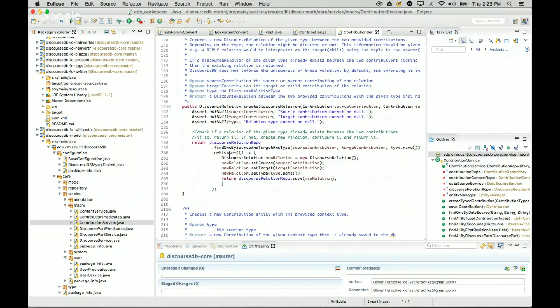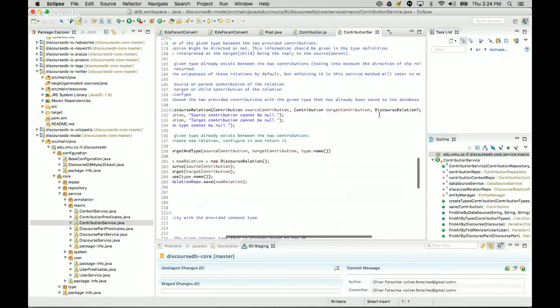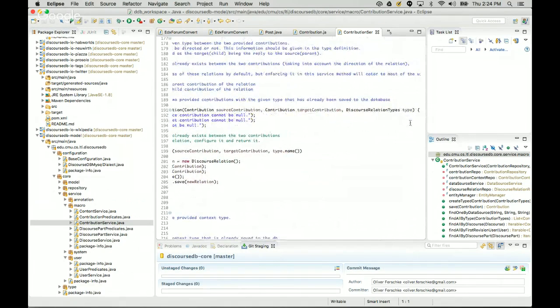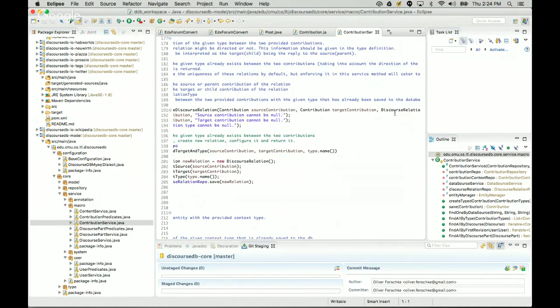But it then encapsulates the process of actually linking those two contributions with a discourse relation. So you don't have to call all those operations in the repositories. You simply call this single service method, provide the two contributions and the relation that you want to have between those. And in this case, it's enough to just define the type of that relation.